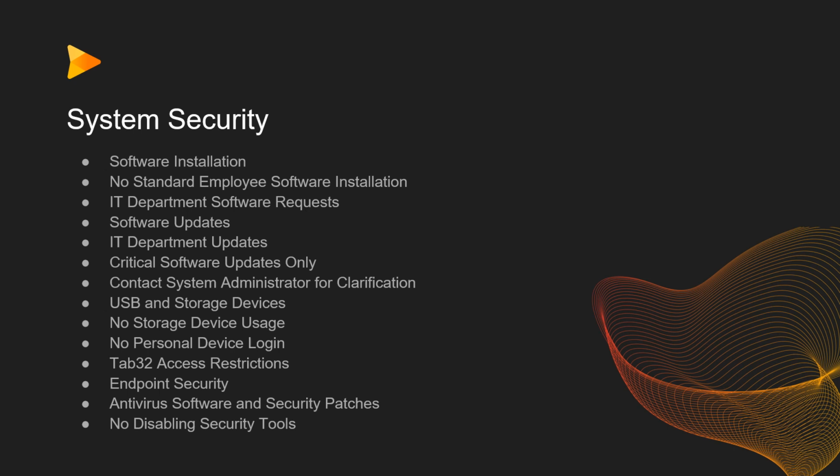If you need an app to do your work, then please submit a ticket to the IT department. Your request will be reviewed, and then the IT department will either install the software for you, or make some changes for you. As for software updates, anything that is critical to day-to-day operation of Acme Dental, including Tab 32, will be updated, and the employees are not to install any updates. If you feel like you need an update, talk to the system admin or the IT person, and they will look at it and see what you can do from there.